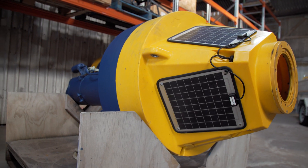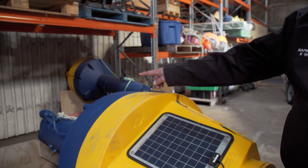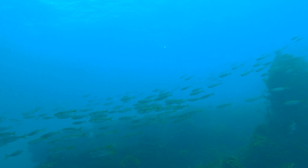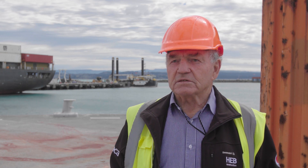Next to me now is a turbidity buoy — this is what we use to monitor the water quality at Paania. It's solar-powered with one turbidity sensor at the bottom that measures how clear the water is, and all the information is sent in real time every 15 minutes. Anyone in the public, including port staff, can see the clarity at Paania via these machines. By having these monitors we've been able to prove that wider turbidity is created by swells, and the impact of the dredging is minimal.